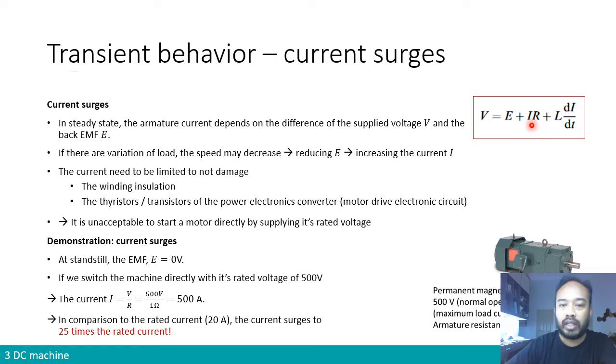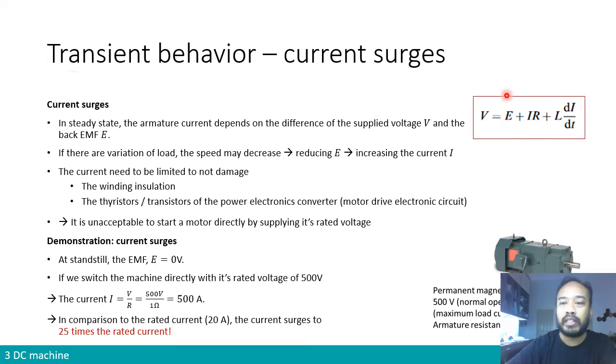So if during that steady state, suddenly, for example, the load is increased. Imagine the case of, for example, our fan just now. If the fan blade is retained by a certain external force, what will happen is that the characteristic of the load will be increased. So when the load increases, the speed is decreasing, right? Something is rotating, you are holding the rotation, so the speed will decrease.